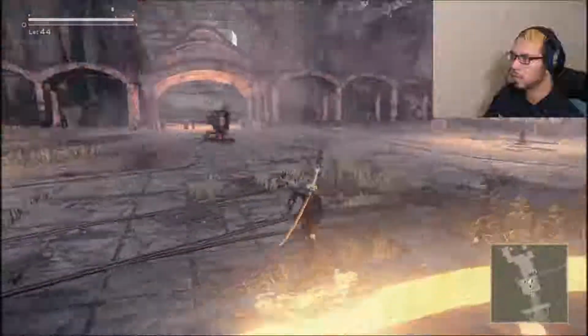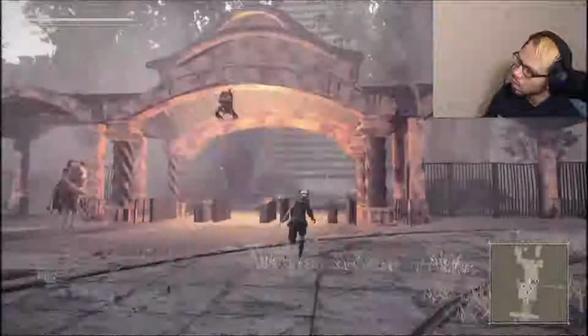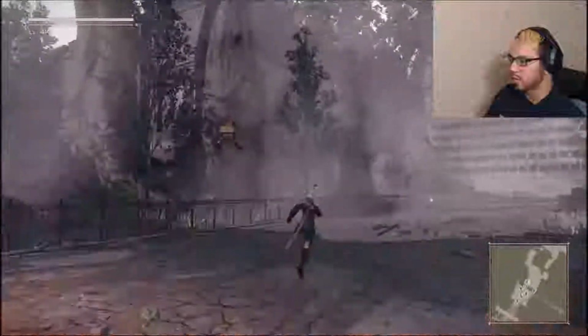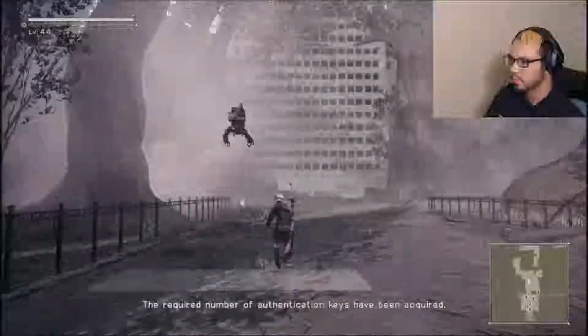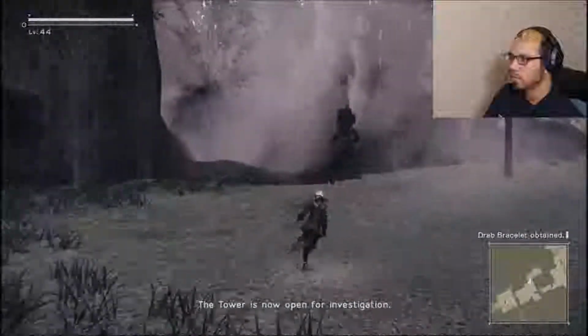Situation report. Tower access authentication key acquired. Ah, so we have the keys. We should be able to go and unlock the main tower. Required number of authentication keys have been acquired. The tower is now open for investigation.